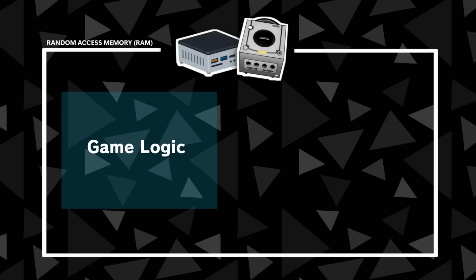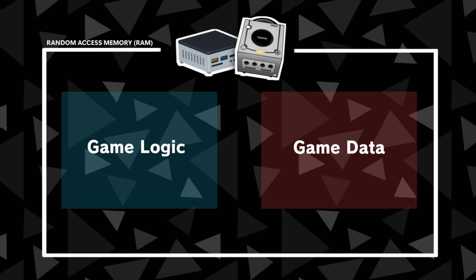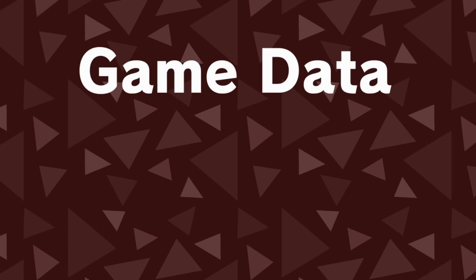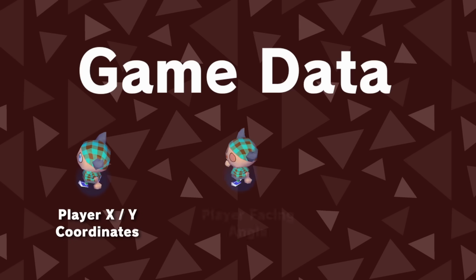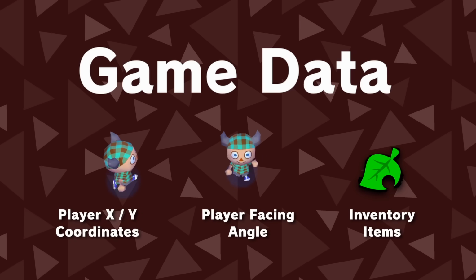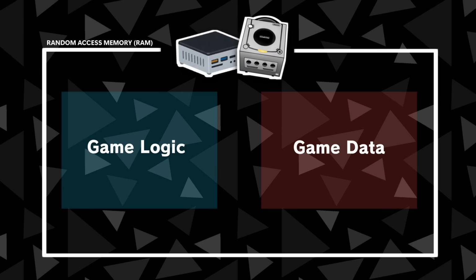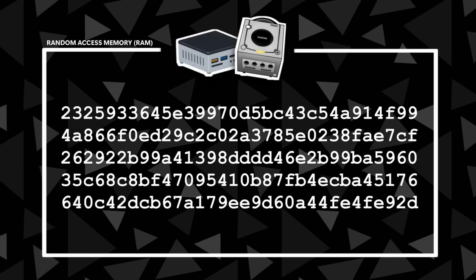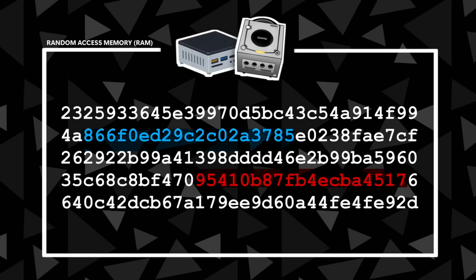Anyways, apart from logic code, game data is also stored within RAM to get that lightning fast read and write speed. Game data, in this sense, refers to things like your character's coordinate position, your character's facing angle, the items in their inventory, your character's name, and so on. So, because both game logic and game data are stored in RAM, both sets here are essentially just plain numbers sitting in memory. That is, in older hardware like this, when you simply look at the RAM, there is no clear distinction on which set of numbers translates to logic code and which set of numbers are used for simply storing data.